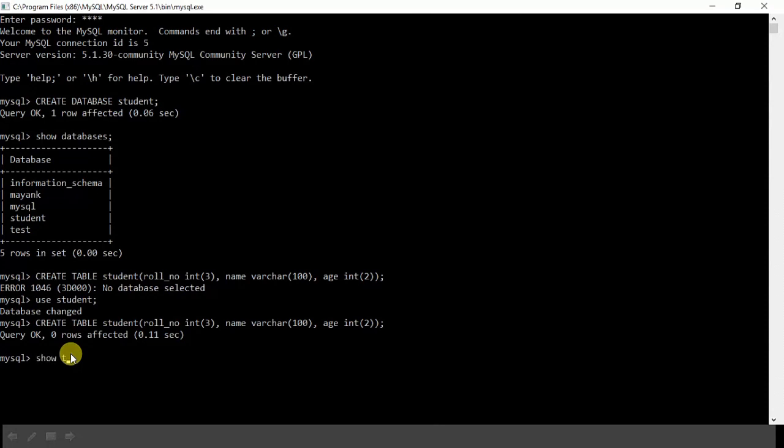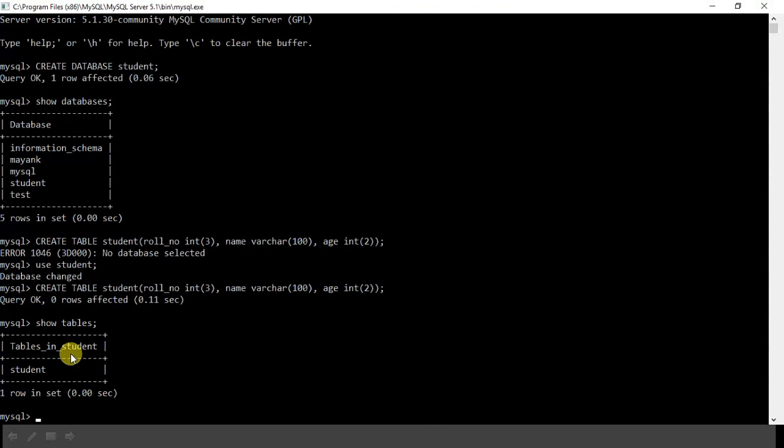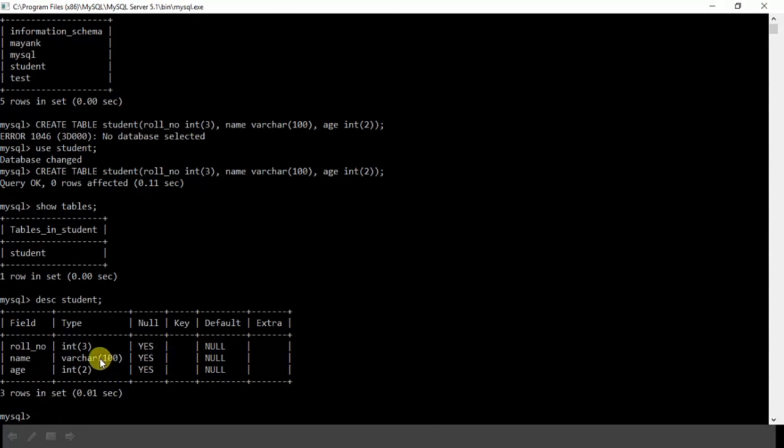Now type the command show tables. Here you can see the table is created. And there are 3 columns in the table. First is roll number, second is name, and the third one is age.